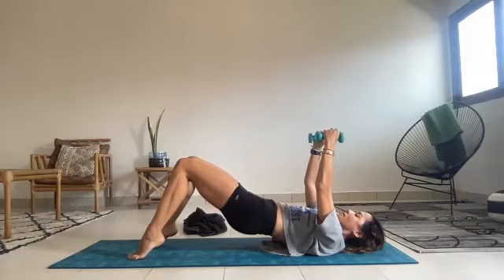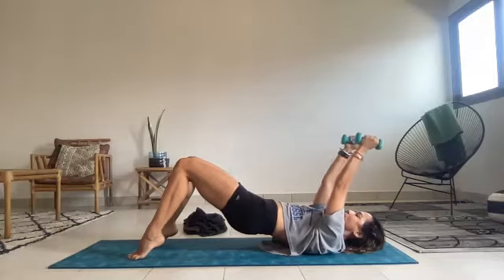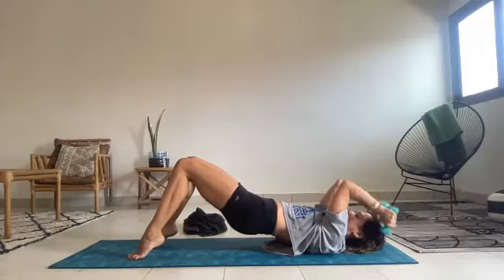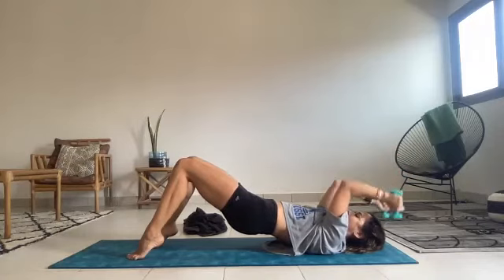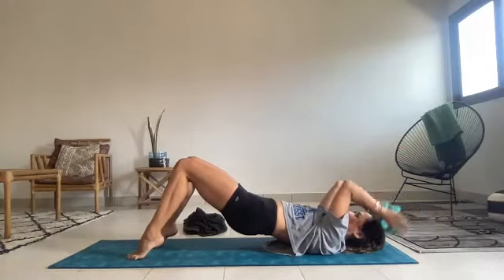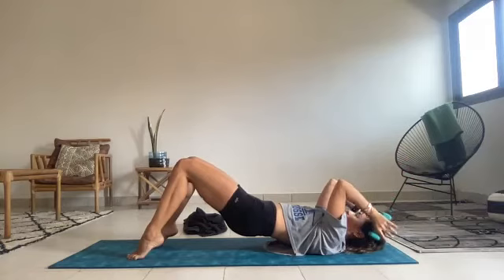Last one — hold it, just hold the hips, push up a little bit higher. Hold a little bit higher. Bring the arms back just a couple of inches. Bend your elbows to tap the weights behind your head and press up. Bend the elbows and straighten. But your hips are as high as they can be. Your booty is just on fire right now. Bend, extend, and bend, extend. For five, squeeze, long neck. Hold the abs in, push the hips higher. Last one — holding it all the way up.